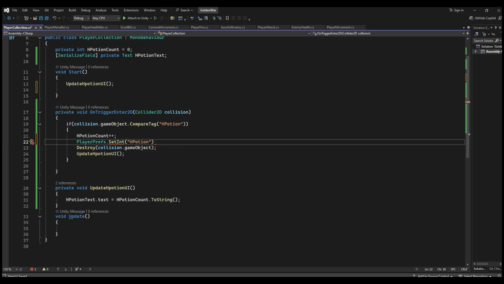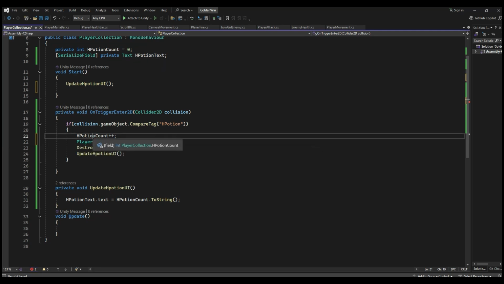For example, not for the mana or other things. Okay, so HPotion, and the number, I say n. SetInt. Okay, this is a holder. For example, it's like a folder that has the name on it. But, okay, SetInt what? Save what? Save this that has been added. Save this. Okay.